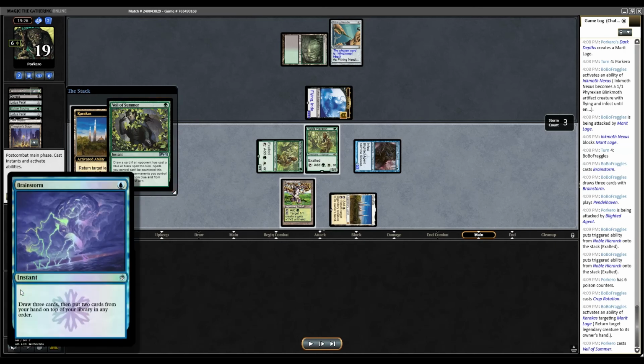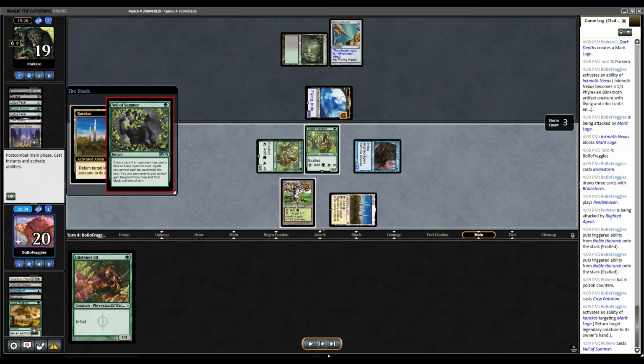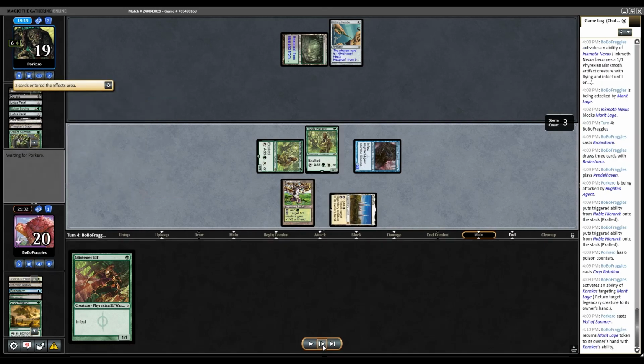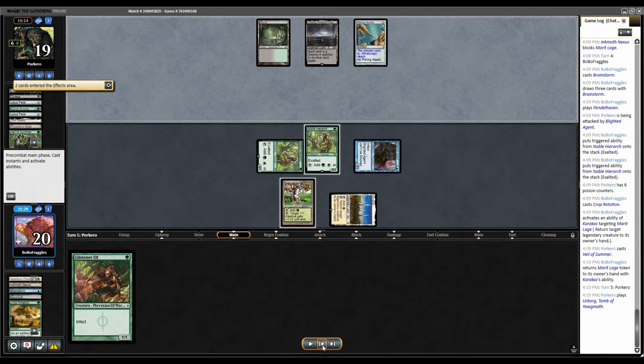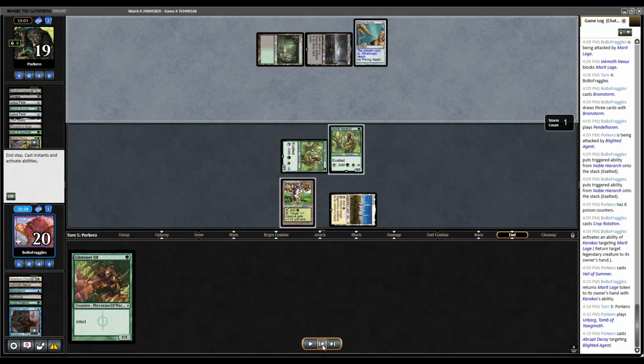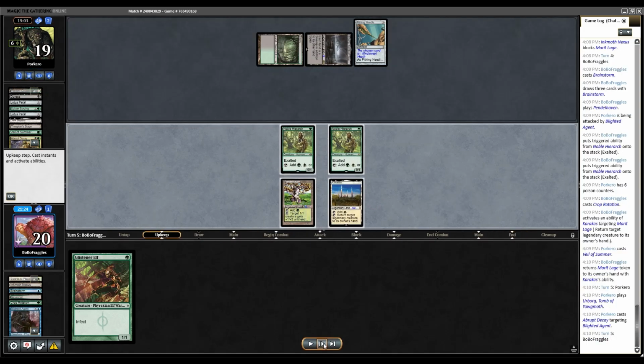And they did draw a card because of the Brainstorm. They were trying to dig for a Not of This World, which I still think would have stayed, because that would have taken us to 1 life, and then we would have won the following turn. But it goes away. So now I'm feeling pretty good. So they Abrupt Decay our creature.